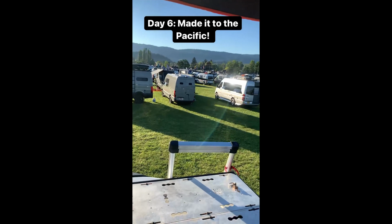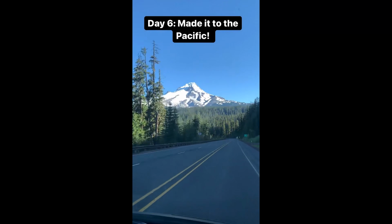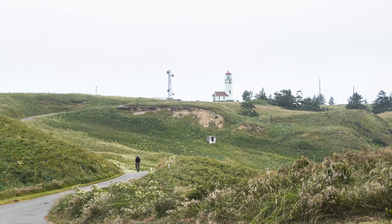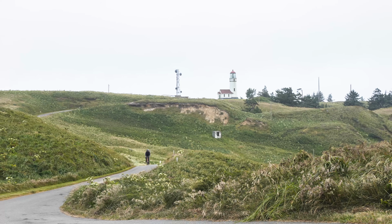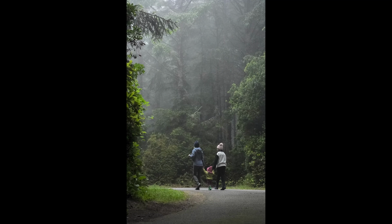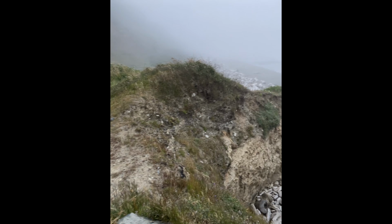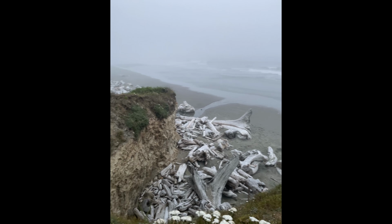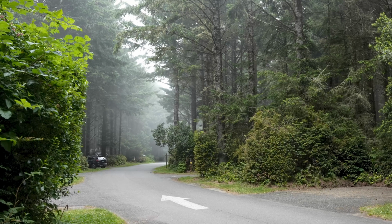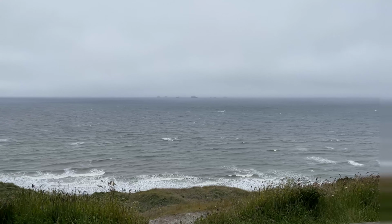So Sunday, we leave Hood River, make the mad dash back to Bend, pick up the family, and then head out to Cape Blanco. It's the westernmost point of the continental United States. There's a cool lighthouse. The state park there is just absolutely beautiful. Huge, tall trees, just so different than we have here in Colorado. Really cool, all this bleached wood, which looked like bones across the shore, so it just looked really sick. We camped out on just a fogged-in peninsula in the trees.